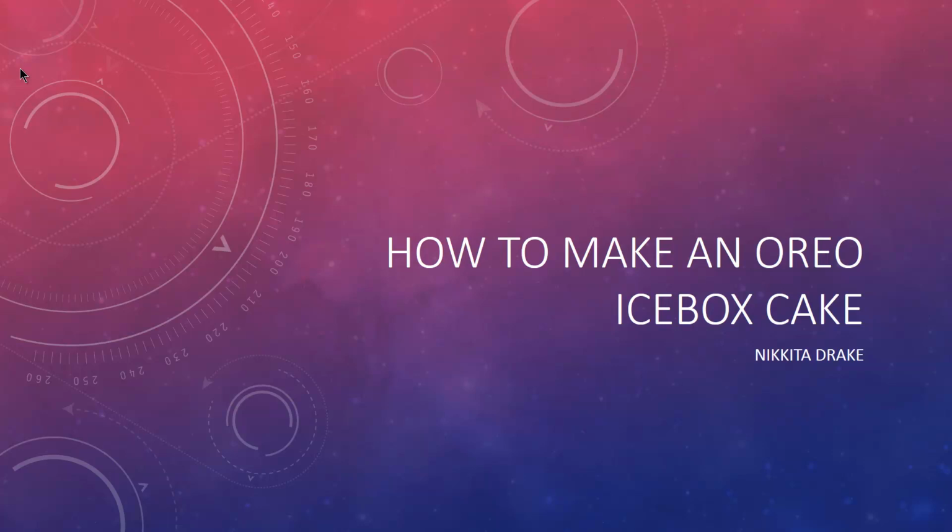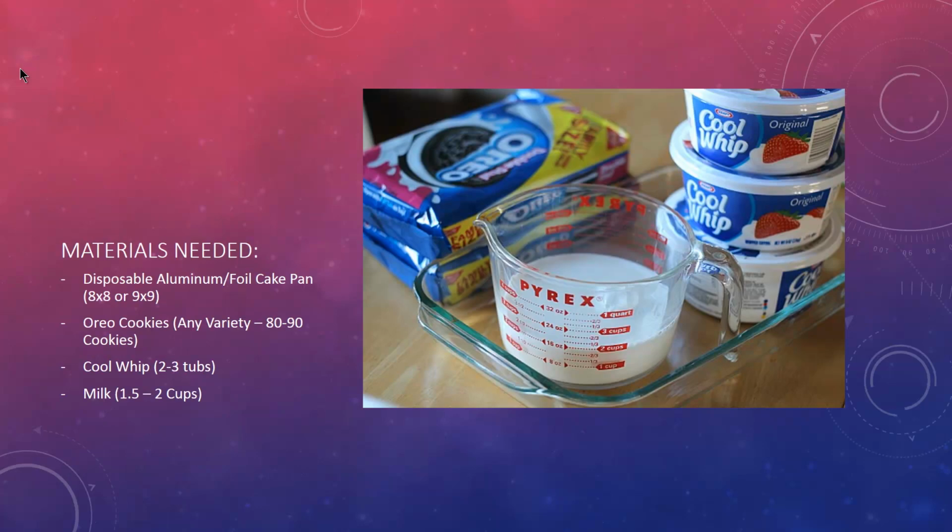Hi, my name is Nikita Drake, I am a student at University of Southern Maine in the Senior Seminar course. I am here to tell you how to make an Oreo icebox cake. It is a simple dessert that is very quick to make, cheap to make, and great for people with busy schedules. For the Oreo icebox cake, you would need a cake pan, typically 8x8 or 9x9.